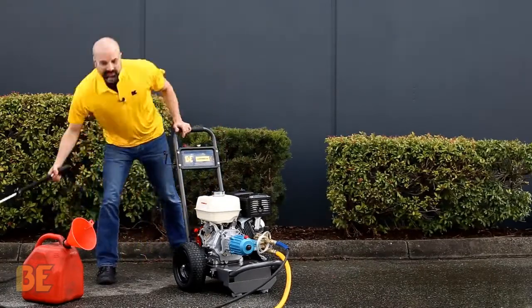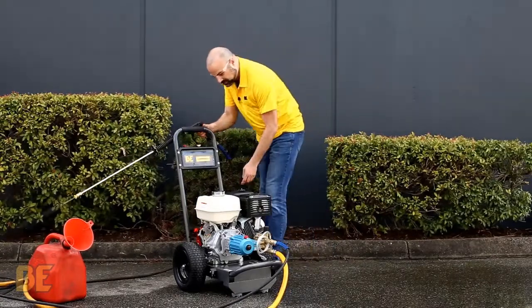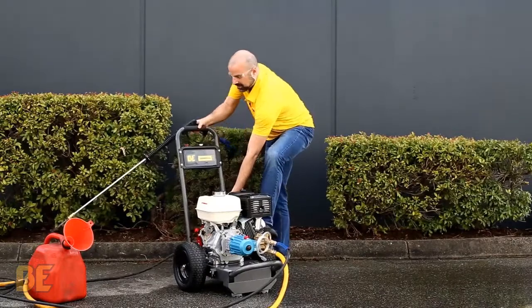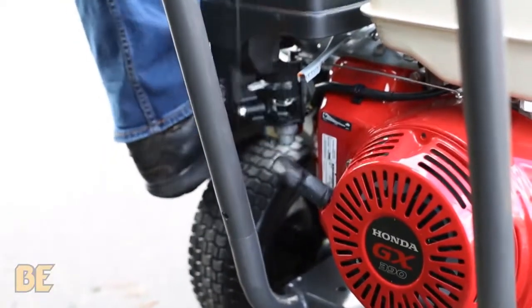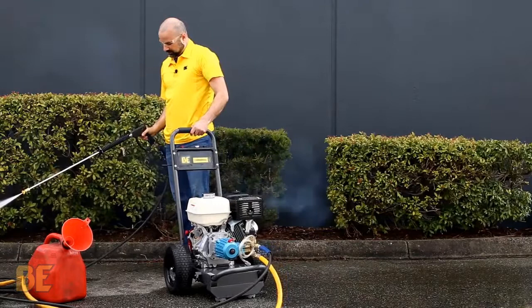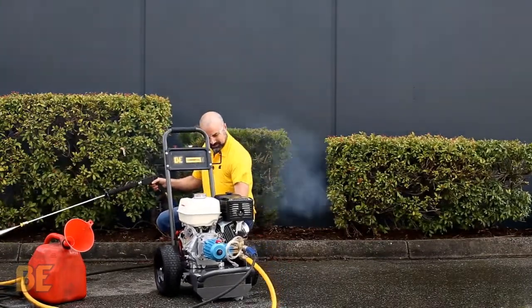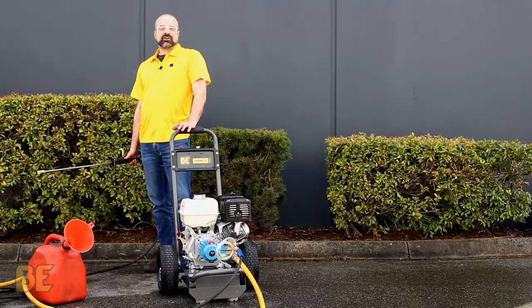Once you have all that set up, while squeezing the trigger, brace it with your foot, give it a pull. There we go. And that was a startup guide for a Honda GX engine pressure washer.